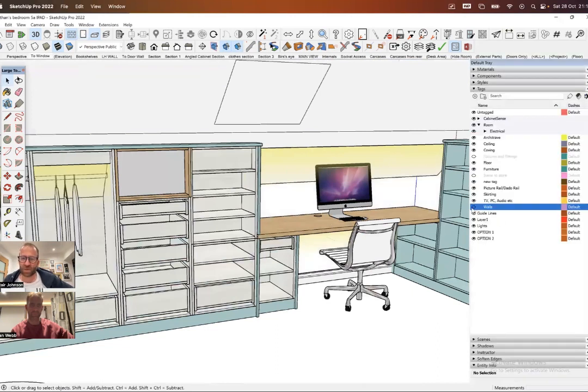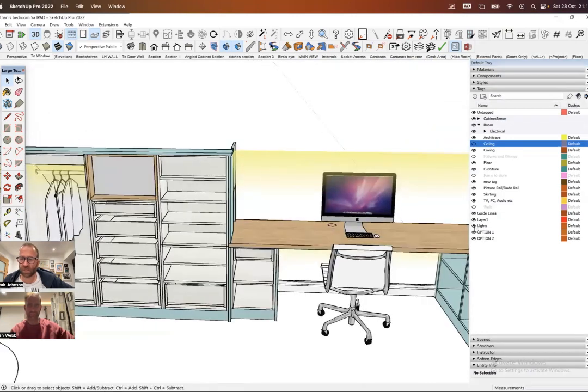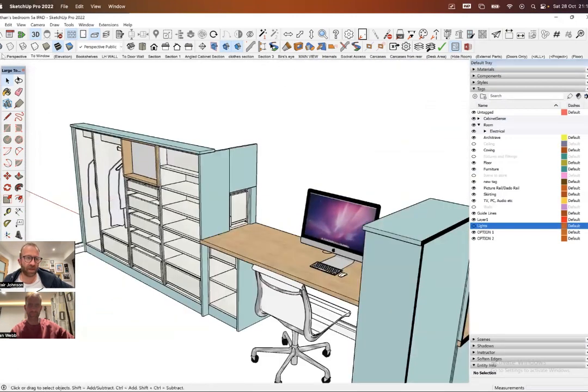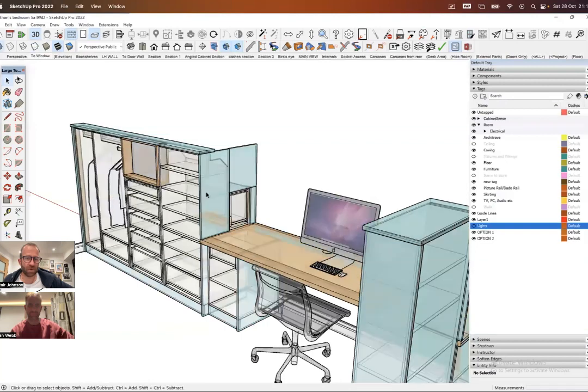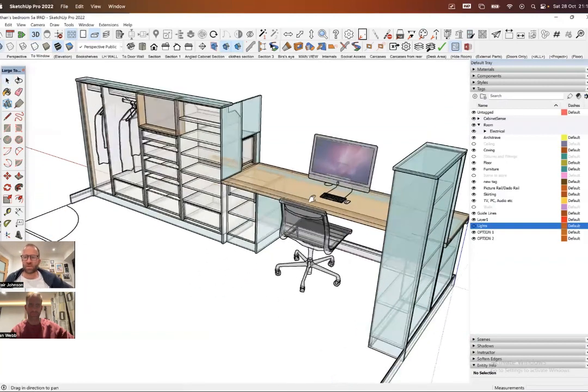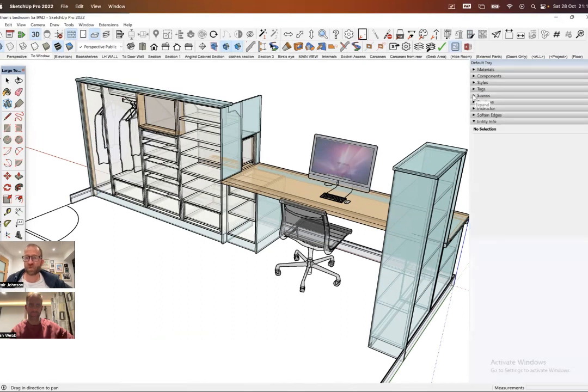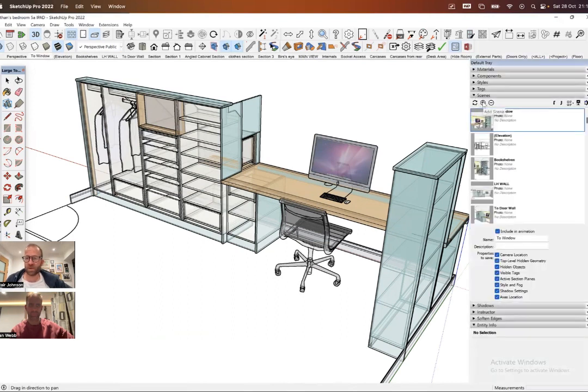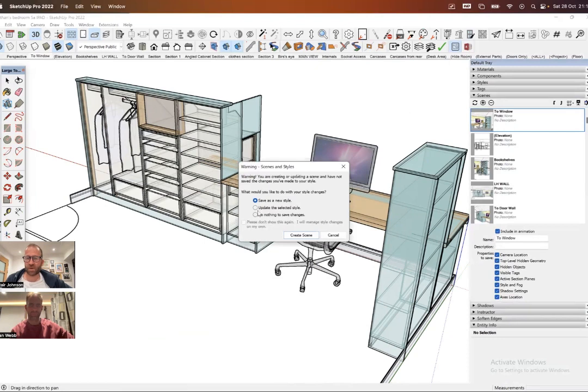So let's say I just want the option of hiding doors, walls, ceiling, and lights, and I want to go to an X-ray view. So I'm going to do it here because I've got more options. I'm going to go to plus, new scene and save as new style.